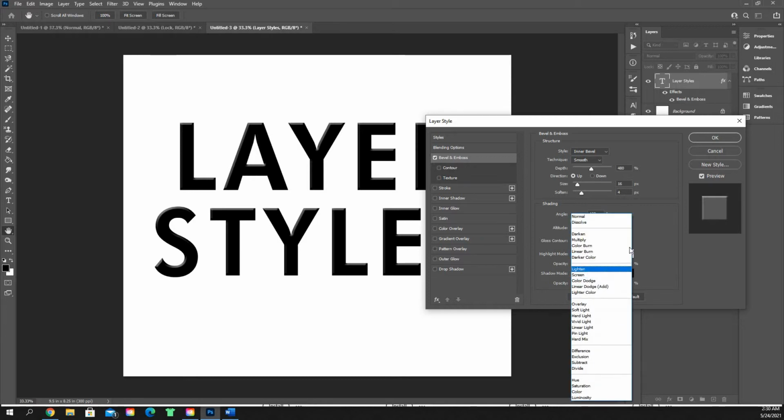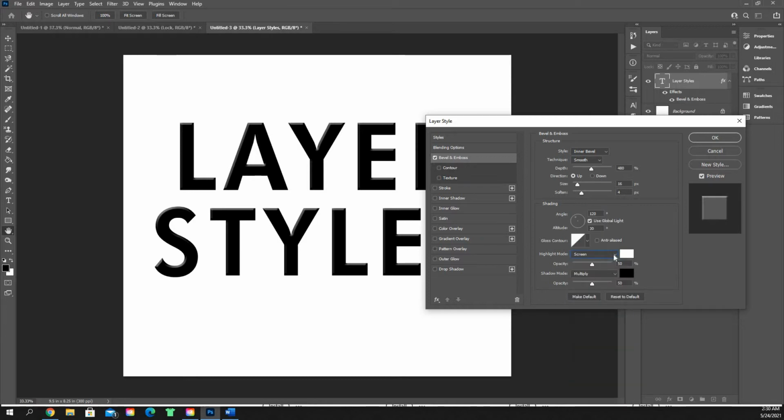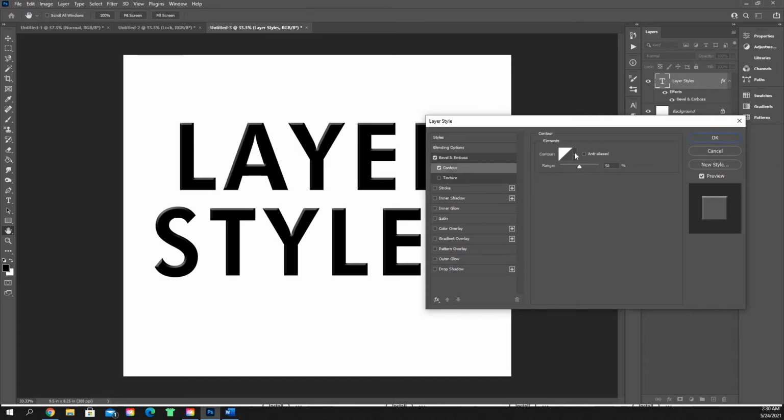These are all the same things we went over before, but if you're going to do a bevel, I recommend leaving those the same. But there's that option, and then there's contour, which just adds a little bit more shape based off of the actual contour that you want to pick. Leaving that linear will just give you a little bit more linear, and you can make it a cone, and a lot of different things there. And then you can switch the range, so you can make this bigger or smaller.